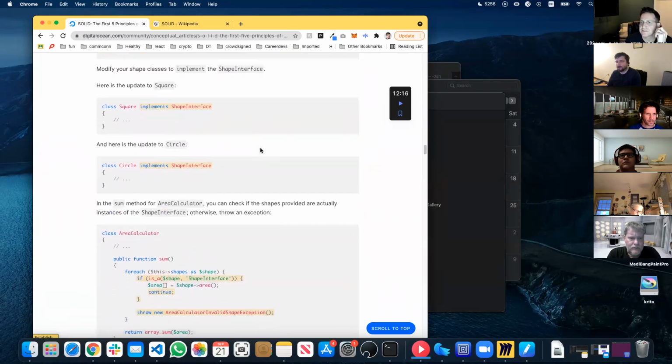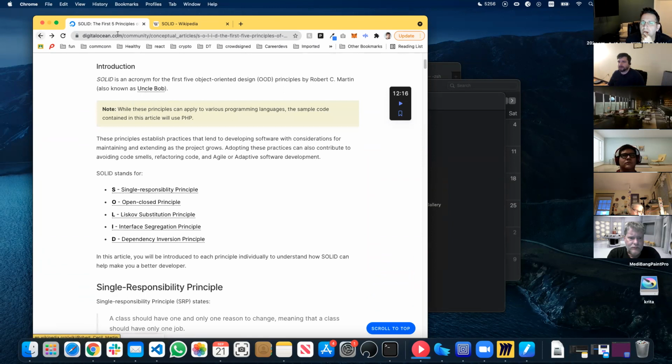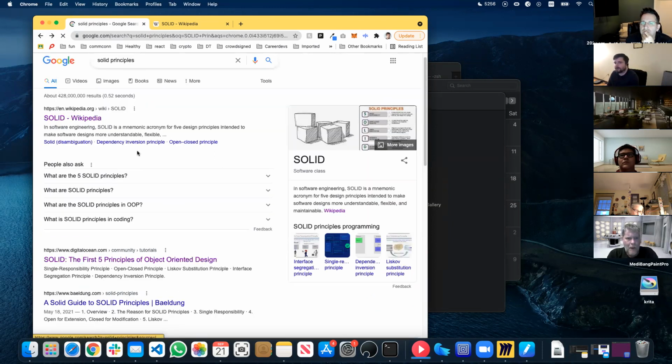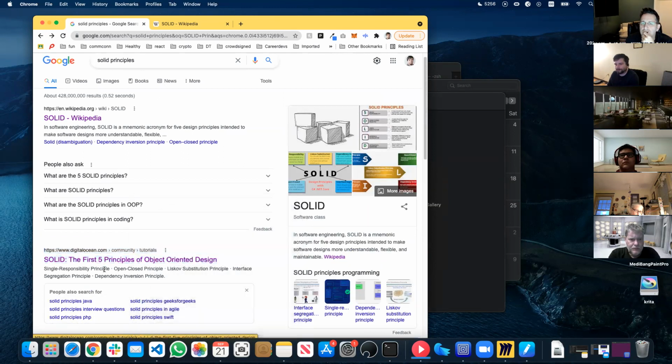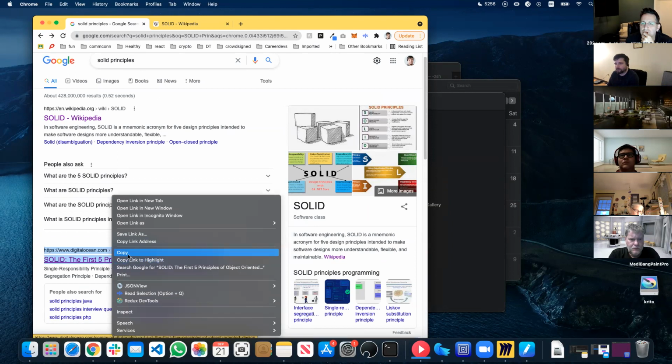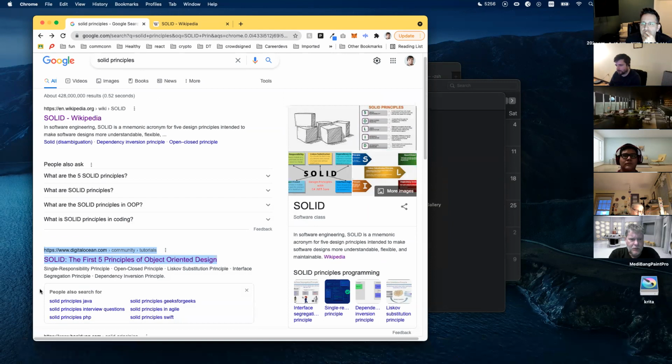So they're just in separate classes, right? Circle, square. This would be a good one to look up. I would definitely look up this one. I can share this link. This is actually a really good one because it gives you the examples. I'm actually glad I found this one, so I'll give you that link. Copy link address. There it is. They moved it on me.